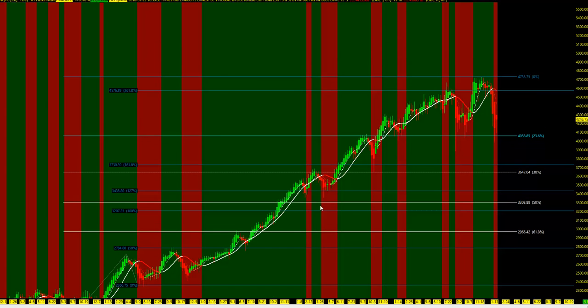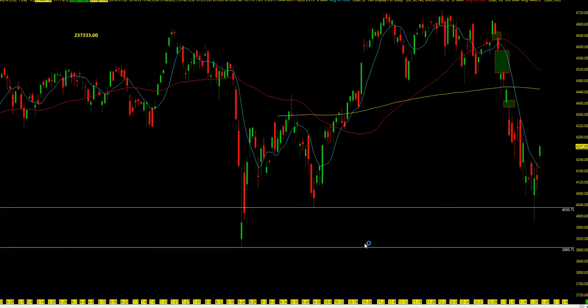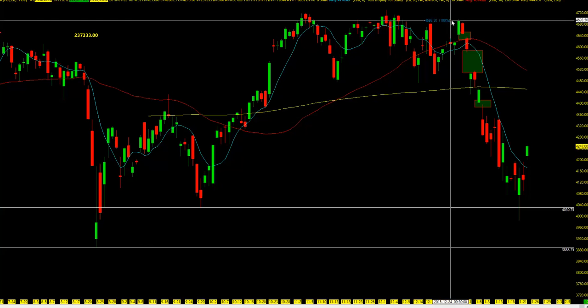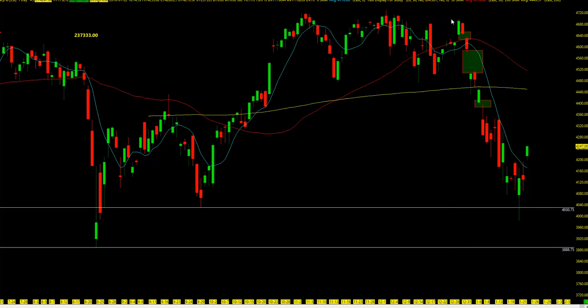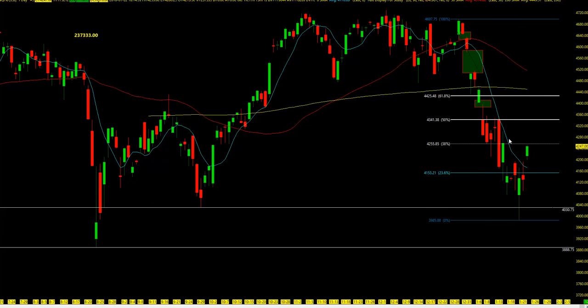33.03. That will just leave a lot of daily open gaps up above. But hey, if the market is going to go down, it will go down, and we just ride in the other direction. Taking a look at the Fibonacci, again, with price action now bouncing back to the upside, we go ahead and do the same thing. We take the high of the high. I might redraw these a little bit over the weekend, but high of the high to the low here of this recent move. We're almost up to 38%. 50% up here, 43.41.